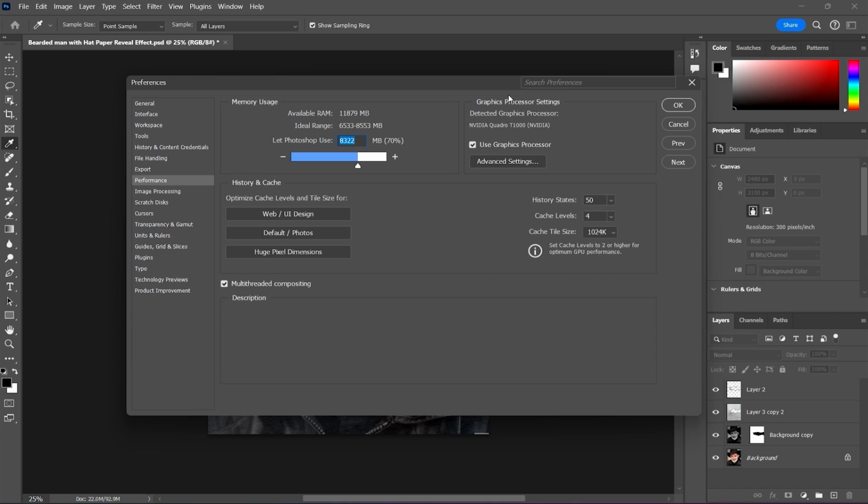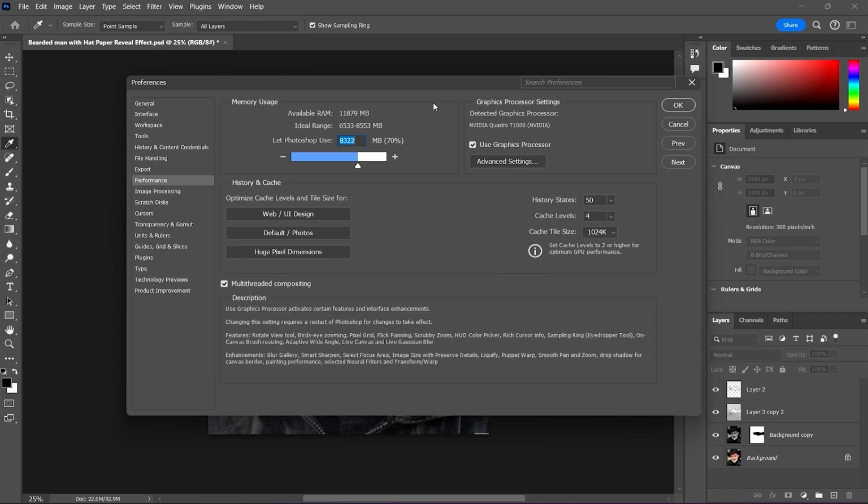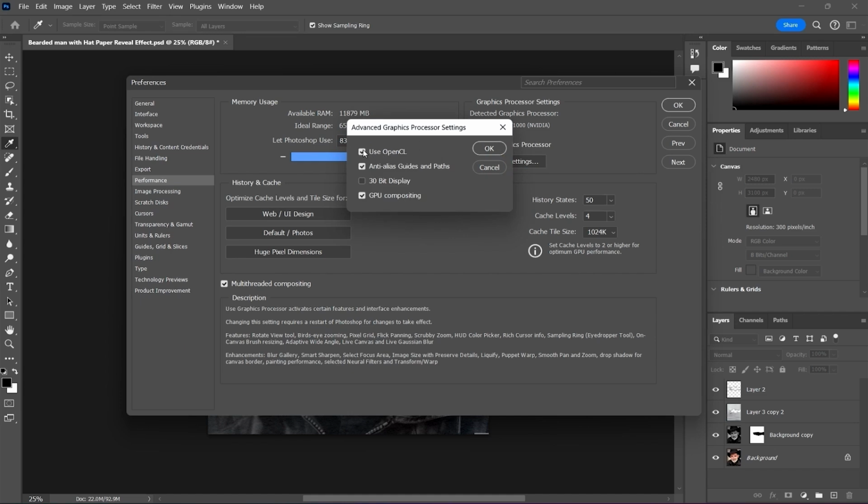Now we have the graphics processor settings. This has to do with your graphics card, okay? If your computer doesn't have a graphics card, I'm sorry, but there isn't much you can do here. But if it does have a graphics card, you just have to make sure this use graphics processor option is on. So it has to be checked. Then you can come to settings and make sure these and these are checked. You get.